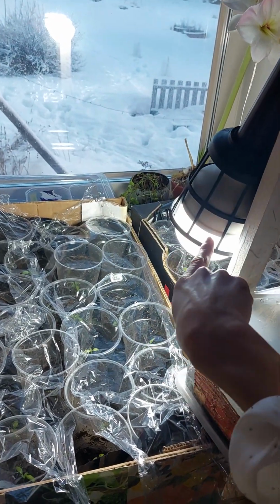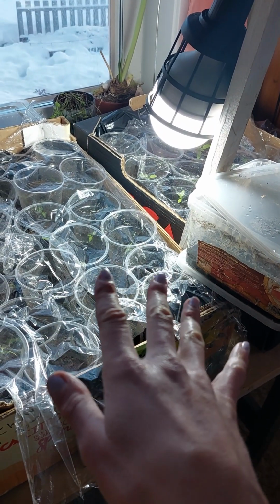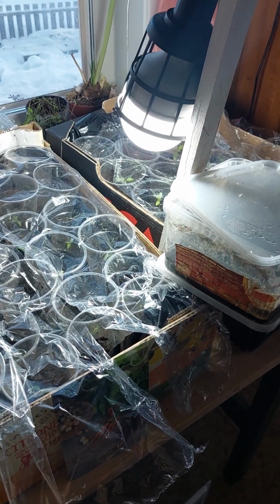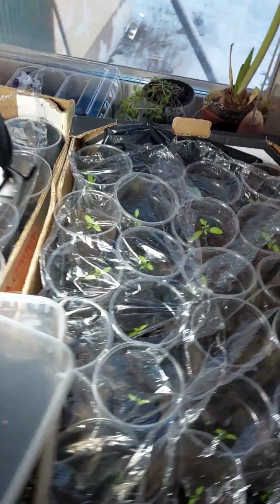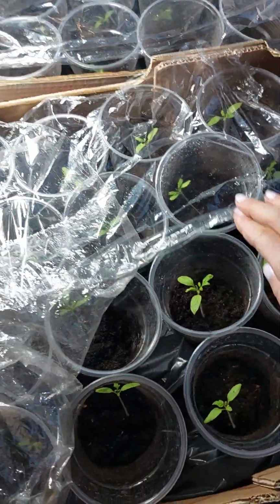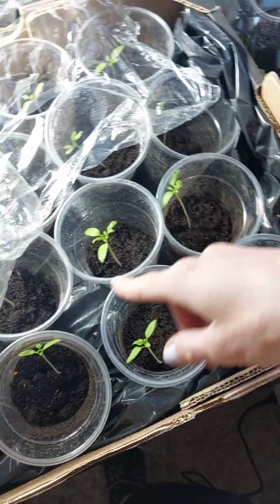But this one I keep on now from today for 13 hours, from 5 o'clock until approximately 6 o'clock in the evening, because this one is not so nice light, so I try to keep it on during the daytime when it's not so bothersome. And then on this side I also have more tomatoes. I think these are cherry tomatoes for pots, but you can tell that they put a lot of effort into growing out the stem here.